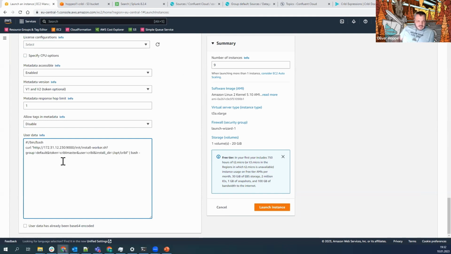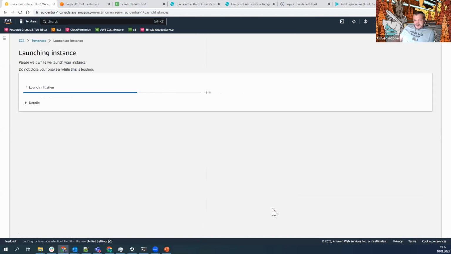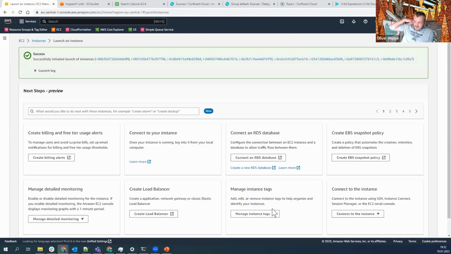And that's exactly the beauty of it. And I've explained that last time in the videos on YouTube. To bootstrap Edge, the same applies to bootstrapping workers. You basically just call your leader, the init URL, the init API for the installed worker, give it the group token, etc. And that's it. Absolutely straightforward. And within, I think, 30 to 60 seconds, we will have 9 additional workers. Here we go.